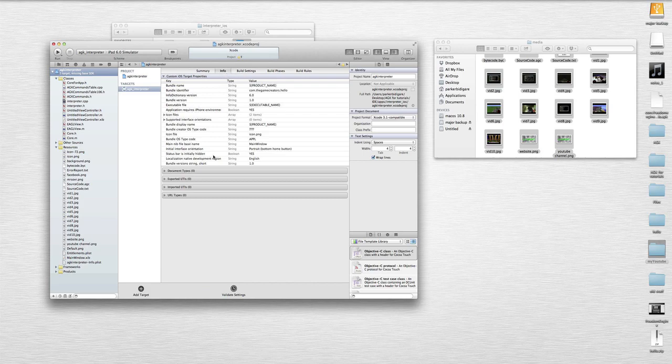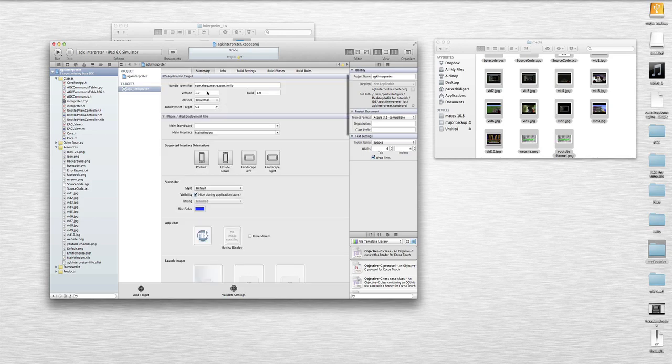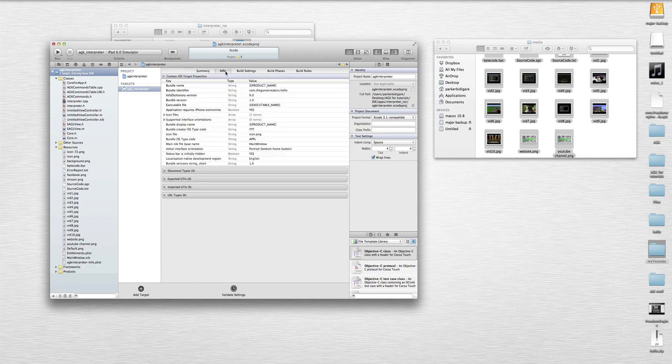Now, I don't really know too much about the info. You don't need to know anything too much about the info. But you kind of just look around, and here's the identifier that we just changed. The version, or the info directory version, bundle version. This you really don't need to look at because the summary kind of deals with the core stuff that you need to change. And the rest of it's done by the game creators.